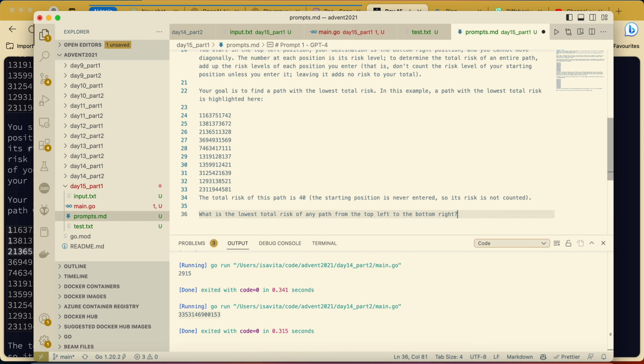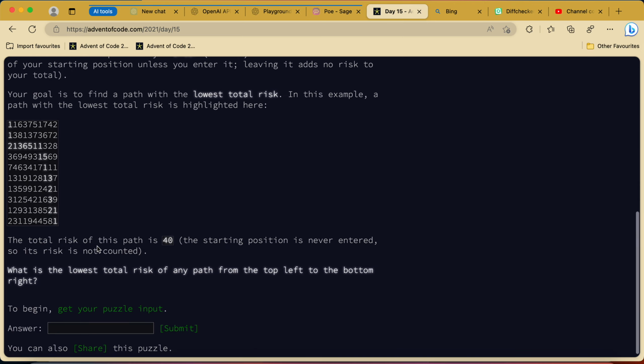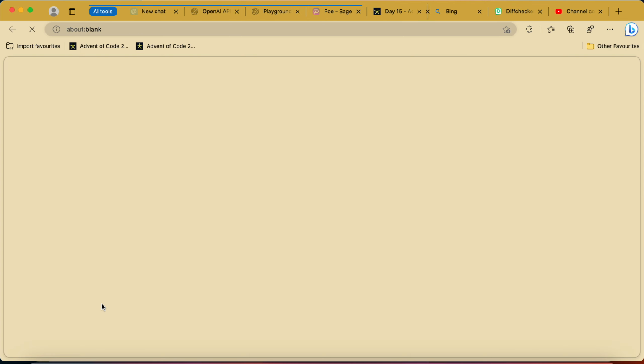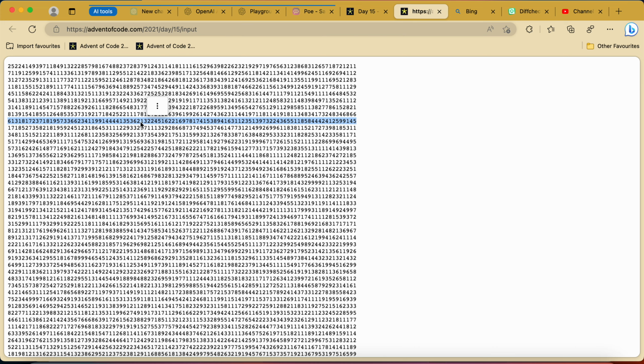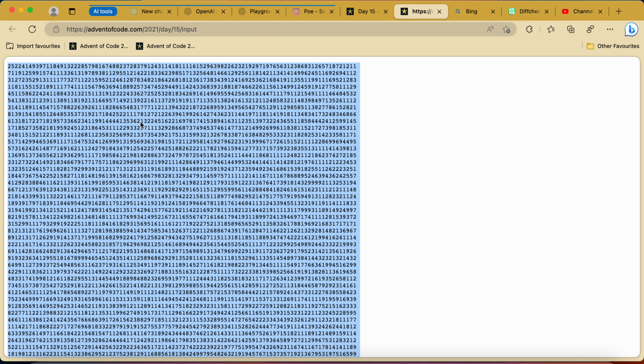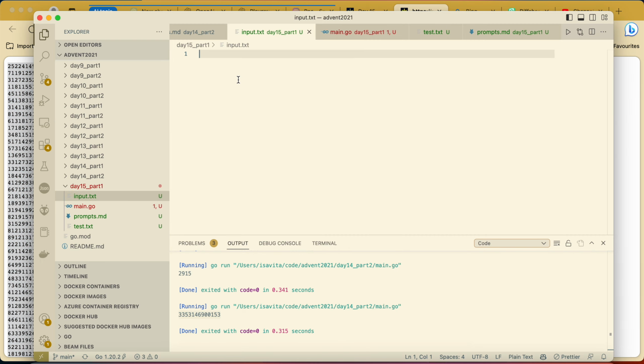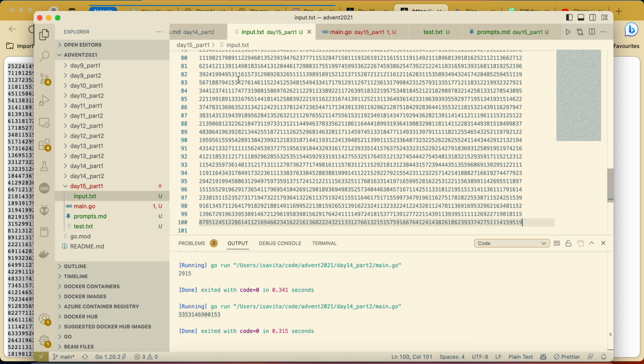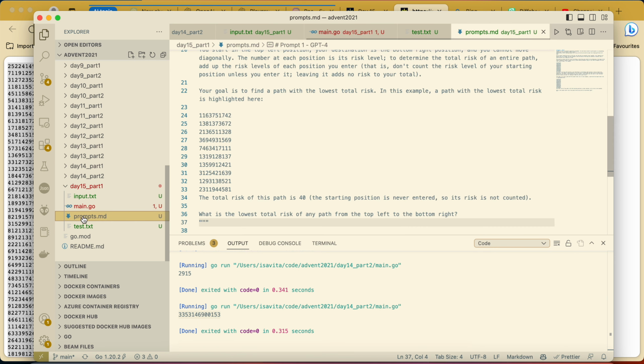We simply paste this kind of stuff. As you can see, as expected, the input is much bigger than our test input, but that is okay.